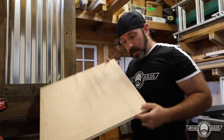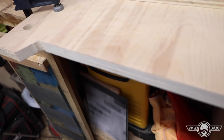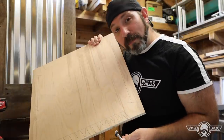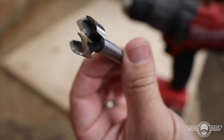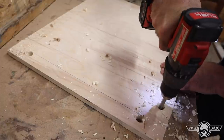I'm gonna start working on the shelf by cutting these cutouts that are meant to make room for both the corrugated metal and the lights. I'm gonna start off by drilling some 3/4 inch holes with a Fastener bit to give it a nice subtle curve in the corners. And then I'll just finish it off with a jigsaw.